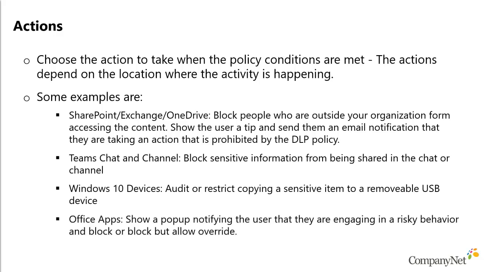And then Office apps, so show a pop-up notifying the user that they are engaging in a risk behavior, and block but allow override as well. So again, this is really using the tooltips, the notifications that when sensitive information is being picked up within a document or within an email communication or within a PowerPoint presentation, this data will not be able to do this because of this reason. So you're applying the controls, but you're not leaving out the ability to educate your users so they know how to manage their data in better, more efficient and secure ways, which is really important.